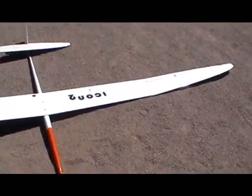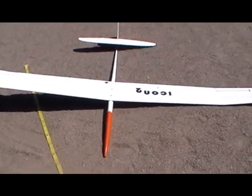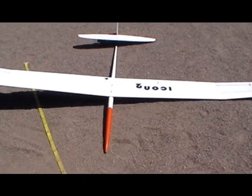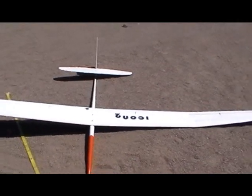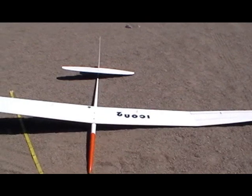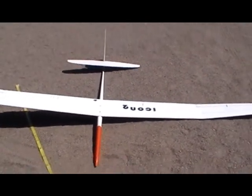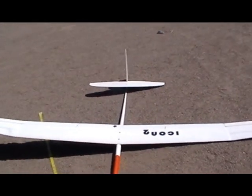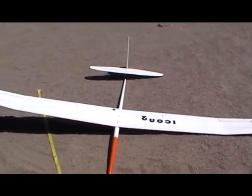The Icon 2 is 150 inches, 1260 square inches. This one's just under 73 ounces, which is pretty amazing for a model of this size. We are working on a new stab that will take an ounce out of the back end, and then it'll take two and a half out of the front. That'll get me sub 70, and then by switching around some aileron servos and stuff, that's another three-quarters of an ounce. So I should be in the 68 ounce range for the World Champs.